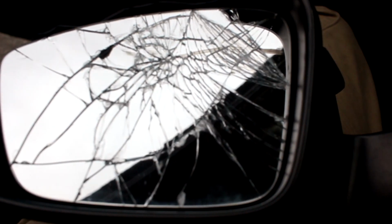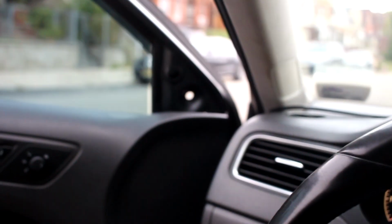This is before, this is after. Literally a month and a half with this broken mirror. You can barely see. Sometimes I legit stick my head out the window just to see if I could change lanes. It's sad that I didn't get this fixed quick enough, but oh well, got it done now. This is really ugly. Imagine if cars didn't have side view mirrors. It legit would look weird as fuck.